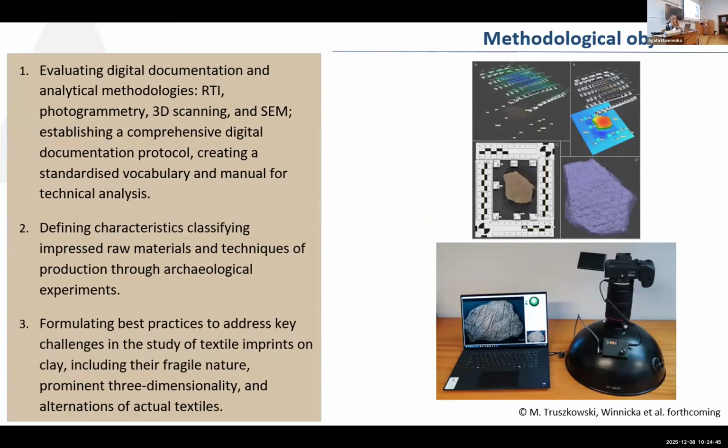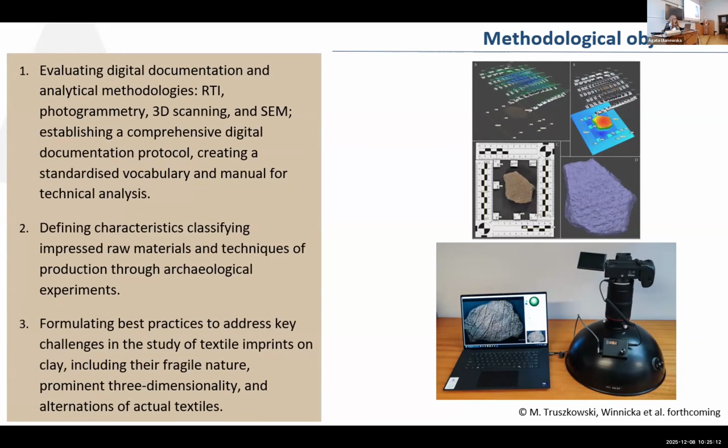Talking about the methodological objectives, we'd like to focus on evaluating digital documentation and analytical methodologies such as RTI, photogrammetry, 3D scanning, SEM, and would like to establish a comprehensive digital documentation protocol and create a standardized vocabulary and also a manual for technical analysis.